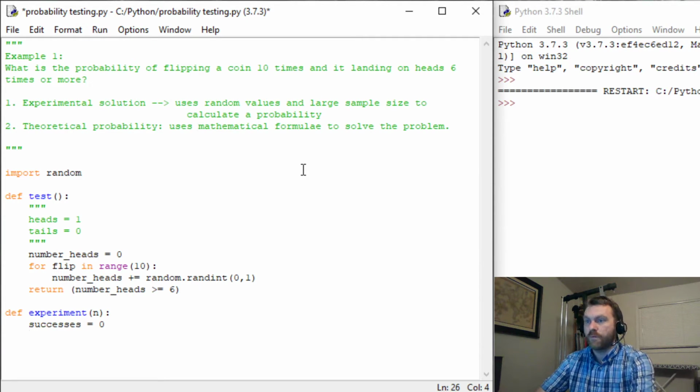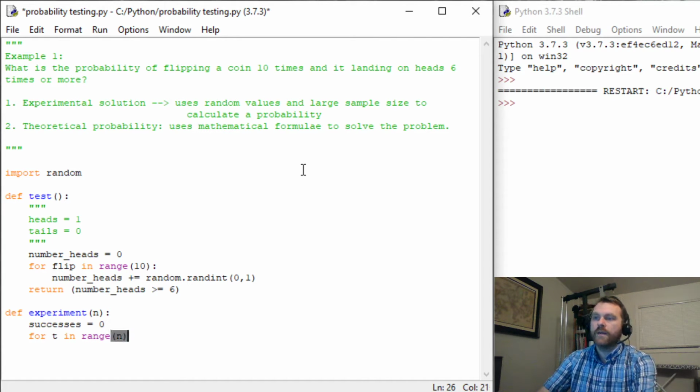Now we need to perform n tests. So for now, I don't want to call it test because we're using test as the function name, so we'll just call it t in range n. So that will perform n tests.